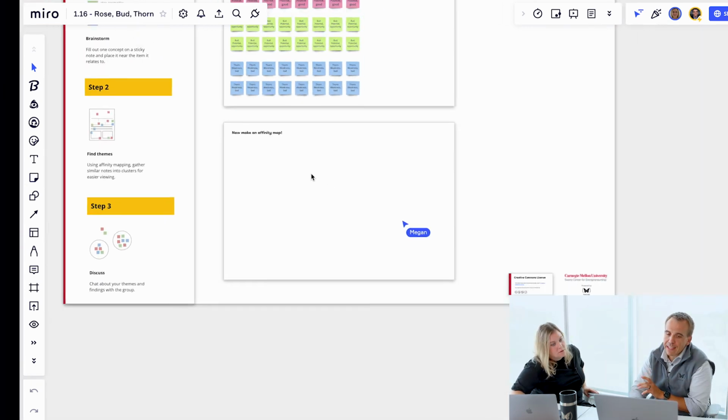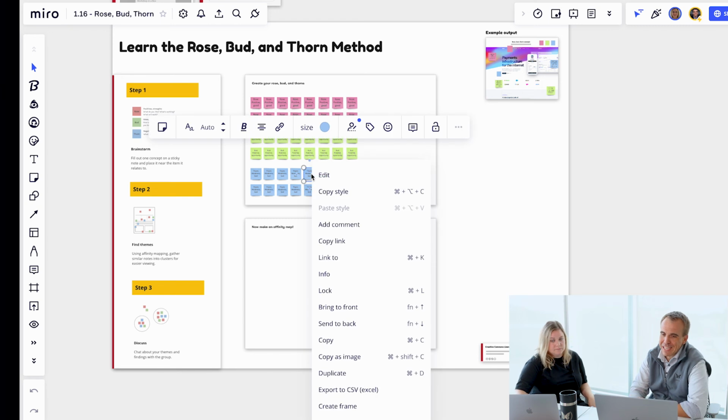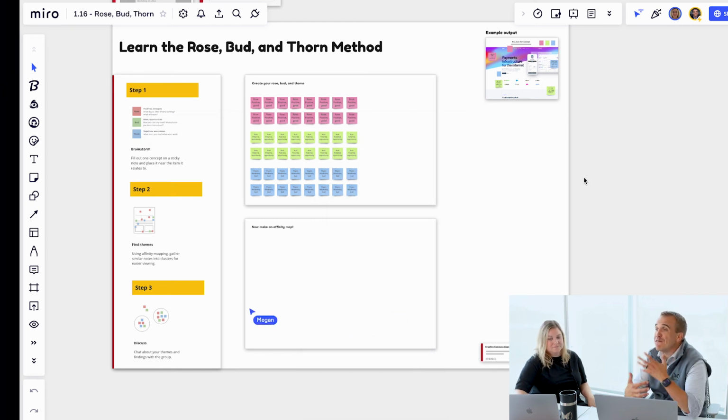As Megan already highlighted, there's a simple three-step process to make this happen together. The first is to find the object that you ultimately want to respond to, whether that's as formal as a screen grab of a website or something much more pieced together or hand-drawn. Second, give an objective amount of space to everyone who's participating to label their subjective, respective opinions in and around this idea of rose, bud, thorn. And as Megan well articulated, don't forget about the clustering or affinity mapping experience, which you can hear more about in some of the other videos we've posted.